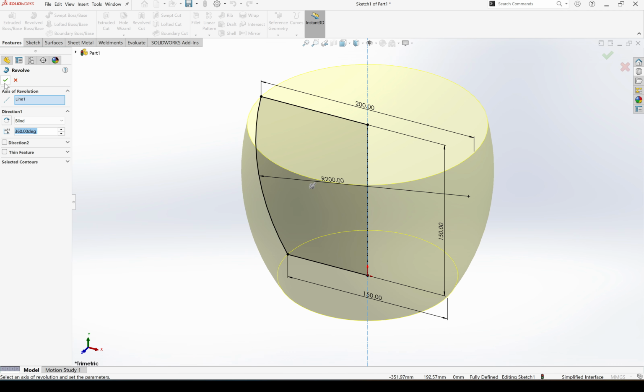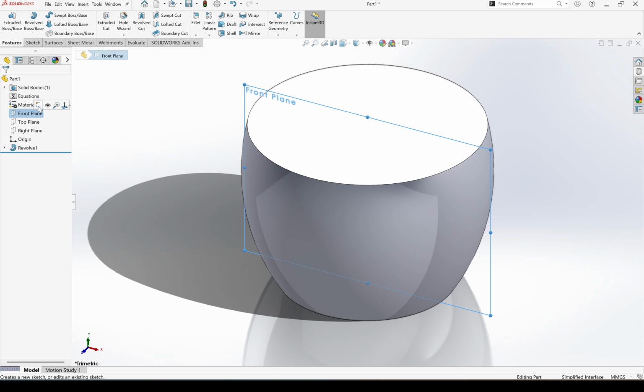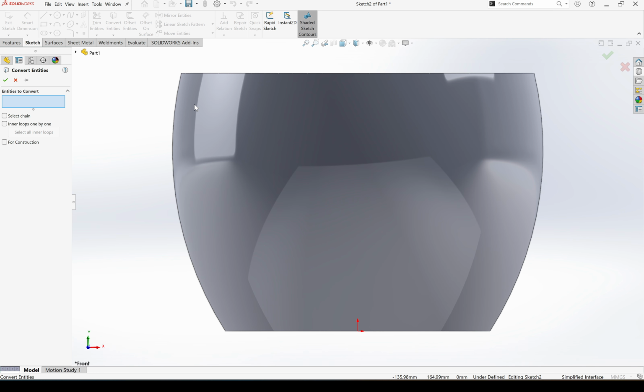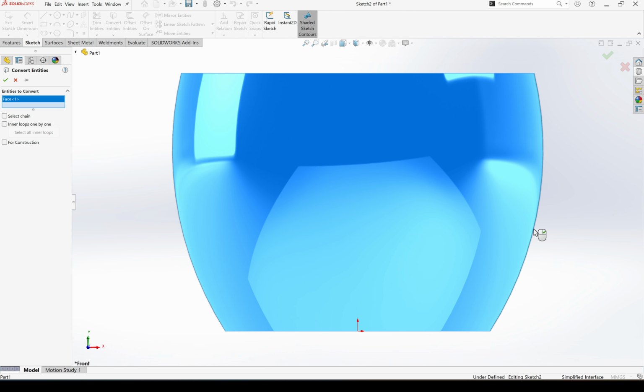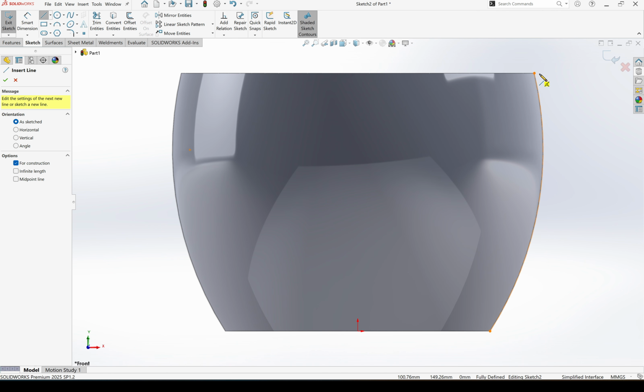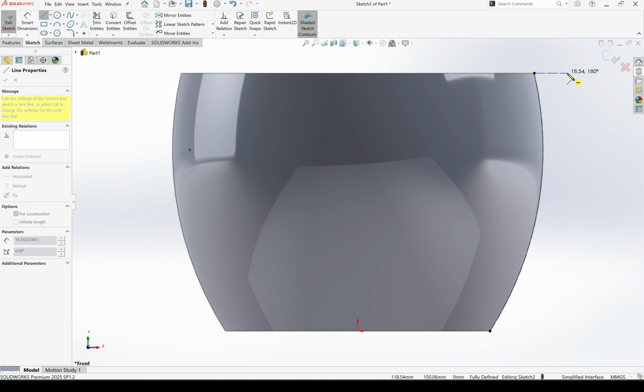main body. 360-degree, OK. Now select front plane, sketch. Click on convert entities and select this curved edge here. Clear selection and select this edge only. For construction, OK. Now select center line. Draw a horizontal center line here.